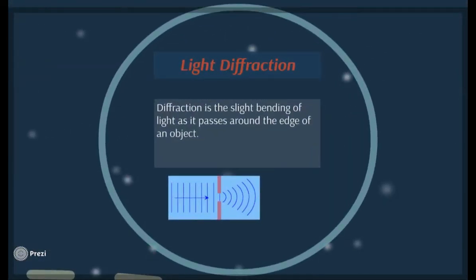Light can also behave in other ways, and all of these different ways that light behaves allow us to discover a lot about our universe. So one way that light can behave is through diffraction, and diffraction is the slight bending of light as it passes around the edge of an object. And this is one of those key reasons why we know that light is a wave. So just like if an ocean wave hit a jetty of some sort, and it would bend around that jetty, similarly, light is going to bend as it goes through a small pinhole. And this is really important because it can tell us a lot more about the light from stars.